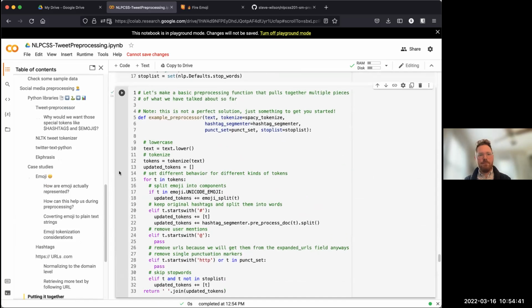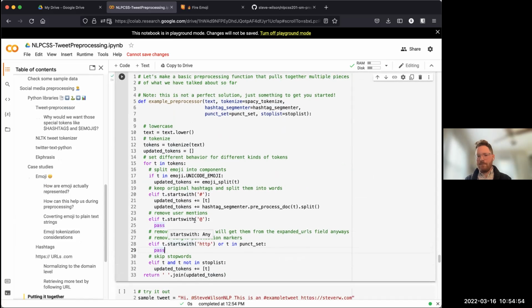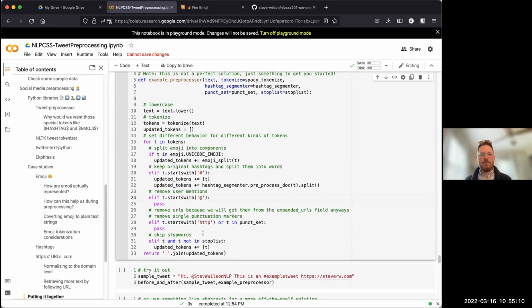And then in this one, I'm putting all of these pieces together so you can see us doing lowercasing, tokenization, and what we're doing with emojis, hashtags, user mentions, anything like that. This isn't meant to be a perfect solution that handles everything, but just something you can play around with. Again, you can also use some of the Python libraries I mentioned earlier, just off the shelf, to do this as well. But if you want to dig into it and see what's happening a little bit closer to the code, you might start with something like this.